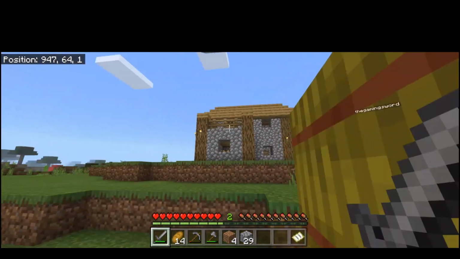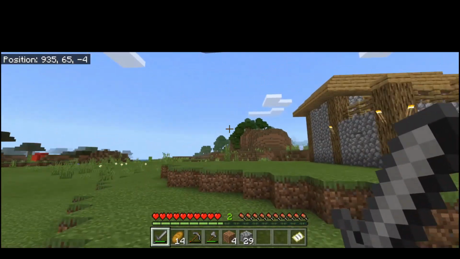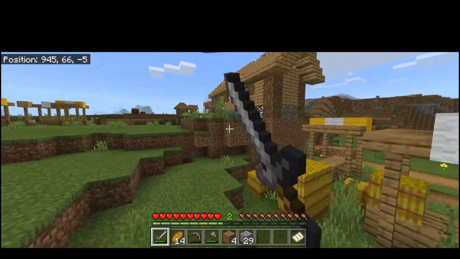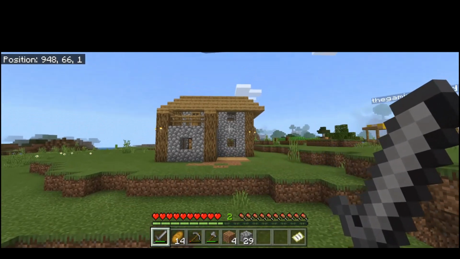Yeah. Next episode, we're gonna go exploring caves so we can get the resources needed, like iron and coal and stuff. So you can smelt glass for the windows and stuff. Yeah. After that, I don't really know. We'll see. Might try and find some diamonds.